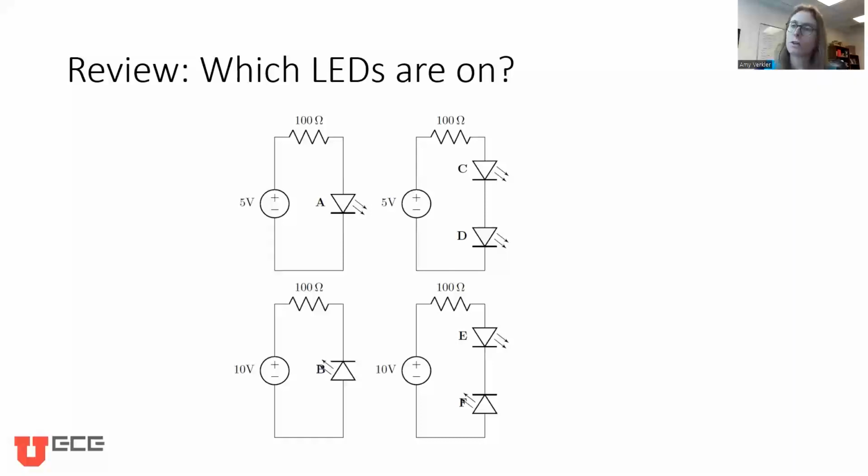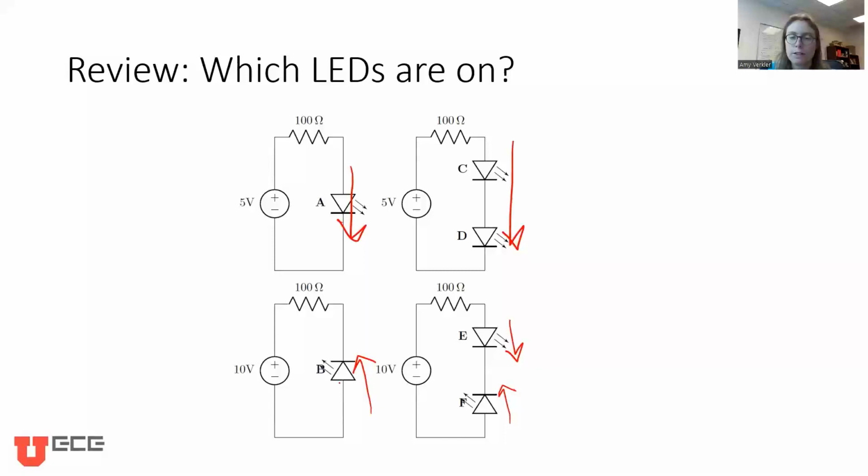So first of all, let's go through and check which ones are pointing the direction we'd expect them to even turn on, and eliminate any ones we think are for sure not on. So current should flow this way through A, this way through CD, this way through B, this way through F, and this way through E. So I immediately see some issues with B, E, and F.